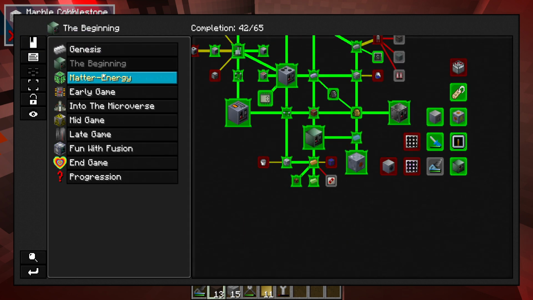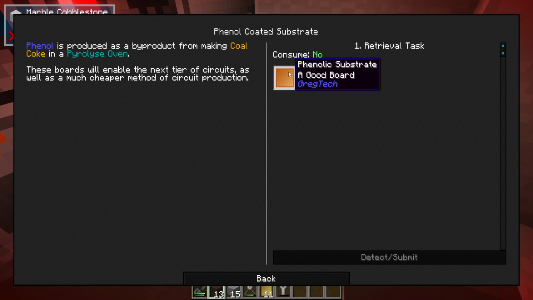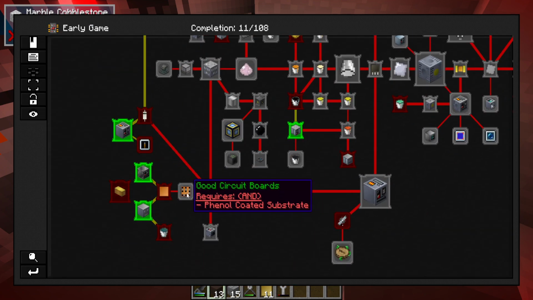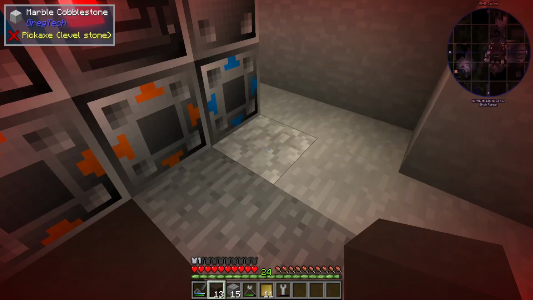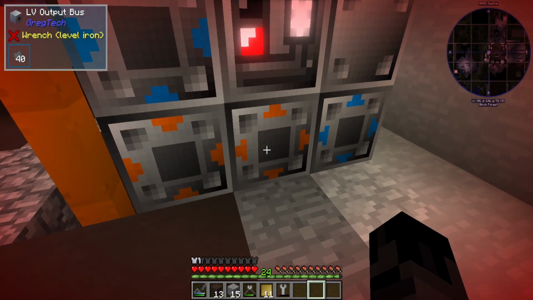Not on this one though. Is it? No, I think it's here. Right here. So phenolic substrate is a quest, and then making it into the good circuit board is, which is just 8 silver with the phenolic substrate. You know, I guess I'll actually do that real quick. Might as well.